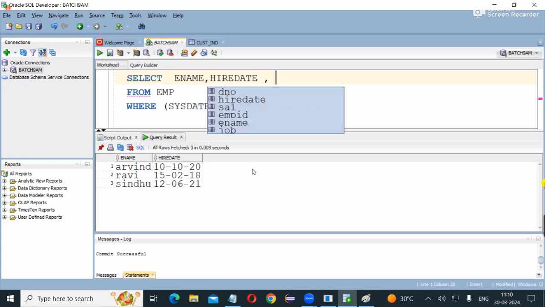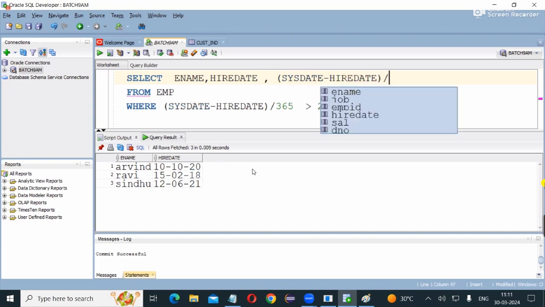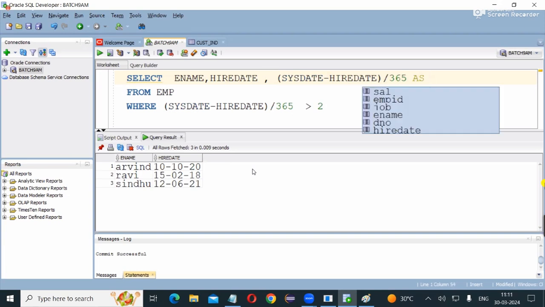Then comes as. Write this in the select: sysdate minus hire date by 365 as.